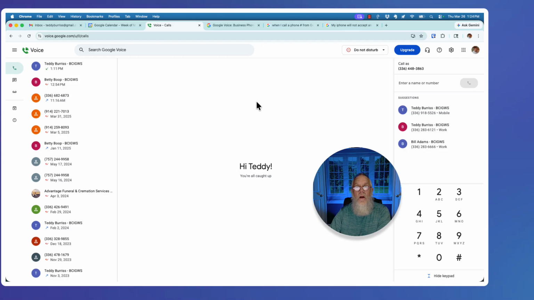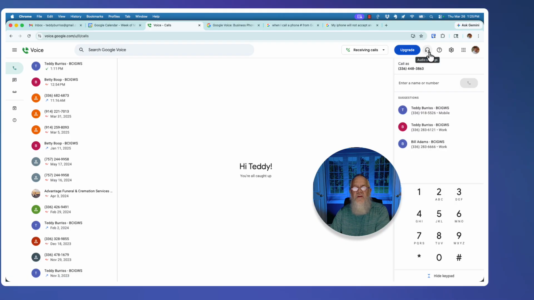It'll stay there. All calls that come into this phone number will go directly to voicemail now in Do Not Disturb. I can turn it back off, which means this web page will actually ring if someone calls this number right here. Here's the upgrade button. This is where Google Voice wants you to go to another level to get more features. If you're using it as a solopreneur, you may not need to upgrade, but it may be worth looking at and understanding relevant to your use.